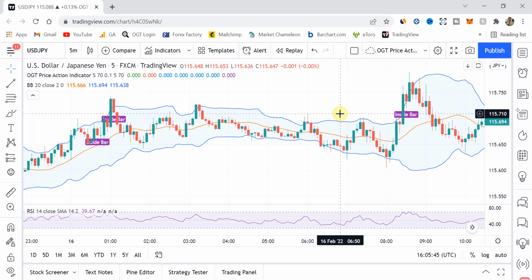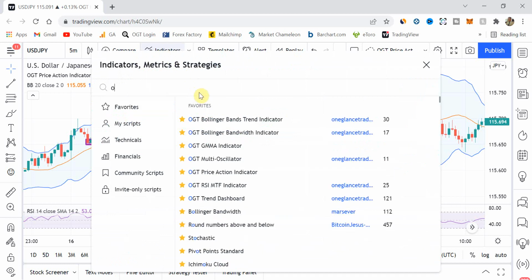So in terms of where you can get this indicator, I will publish this. For those of you who follow this and have the indicator, you will know that TradingView keeps banning the indicator, mainly because apparently there are already indicators like this out there. My view is there are price action indicators on TradingView, but I don't think there's one as robust and customizable as my own indicator. And secondly, I don't think it incorporates as many price patterns that I'm putting together. So search for it, and just search for OGT inside the indicator list.